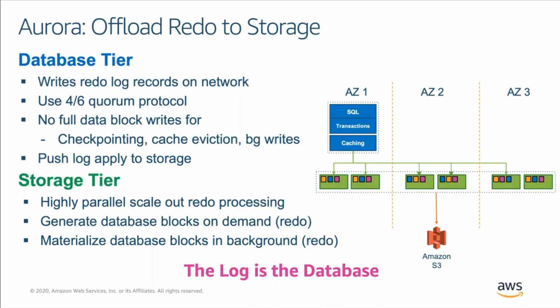Now, because of this architecture, we're only writing individual diffs or individual deltas, and we end up writing almost an order of magnitude less data on the wire. And that's one of the fundamental innovations that leads to the high performance of Aurora. Even though we're writing less data, we're writing it to 6 different locations, which gives Aurora additional high availability and durability. So we'll talk next about how you get high availability in Aurora.